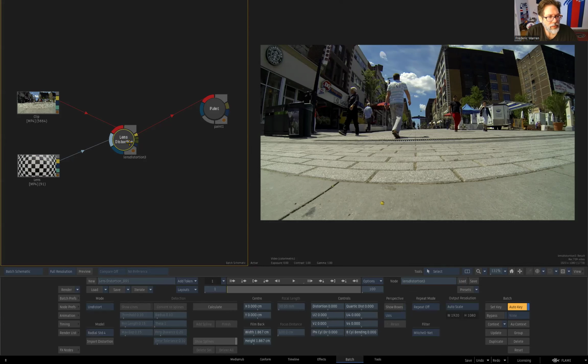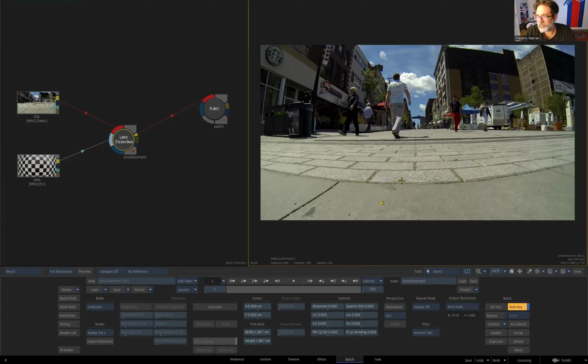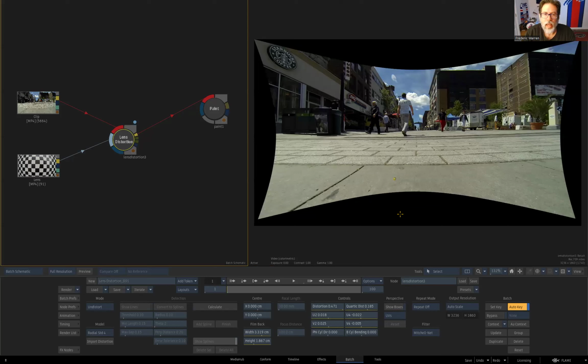So if we look here at the lens distortion, and I look at my lens grid, you're going to see, if I enable show line, that the software is able to detect the lines and use that information to do the calculation. But if you do not have this, then you're going to have to find within this image all the lines that should be straight and create splines. We've changed the spline system, so it's basically the same as in the GMask Tracer. So that should be familiar to you. If I have my image and my lens grid, all I have to do is press the calculate button. And you see that right away, I have my shot that is undistorted.